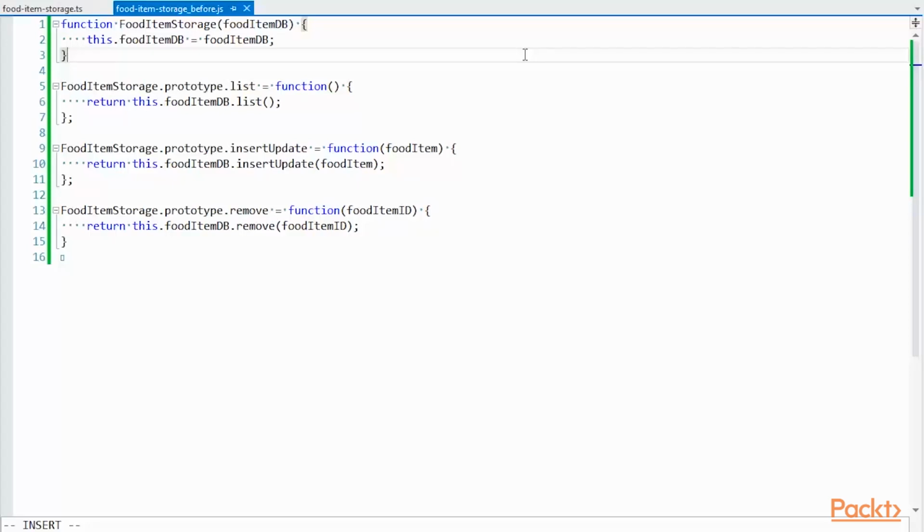So what JavaScript code is a good candidate for a class? The best JavaScript code to convert to classes is any code that creates an object of a specific type. For example, this is what the JavaScript code of food item storage looked like before we made it a class. We have a function that creates an object with a specific shape. We'll take a look at this code more in the next video. Overall, we should be using classes as extensively as possible because it helps us organize our code and keeps everything clean and descriptive. When we do come across JavaScript code that doesn't line up with object-oriented design principles, then we should change the design so that it does.